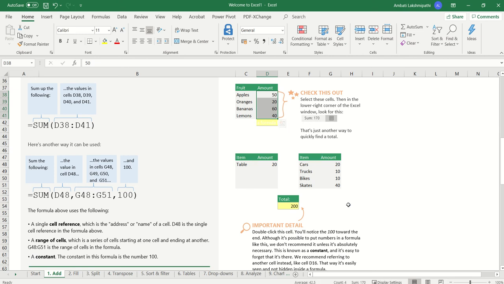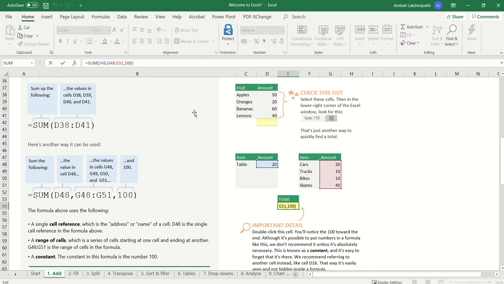This is one thing. Similarly we can do some other stuff also. For example, here you can see the sum. I chose these cells and then I added 100 also. Any numbers we can add, but that's not good because we may forget what is inside the formula.